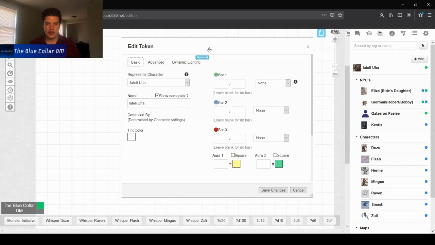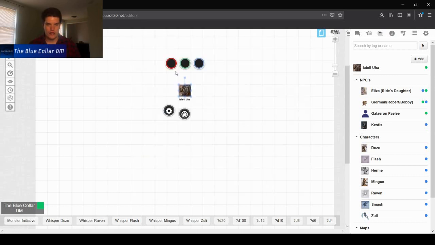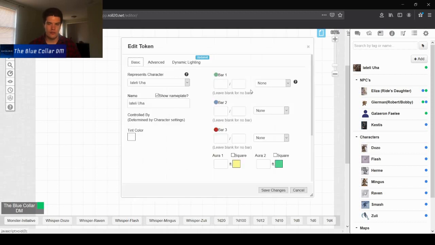So we can actually change the colors of the bars. If you come back here, you'll see these 3 dots that are blank. We're going to fill those in, and the way we're going to do that is we're going to pick different items to tell the software, hey, this is what I want you to put in here. So for this first bar, I want it to be my movement speed.